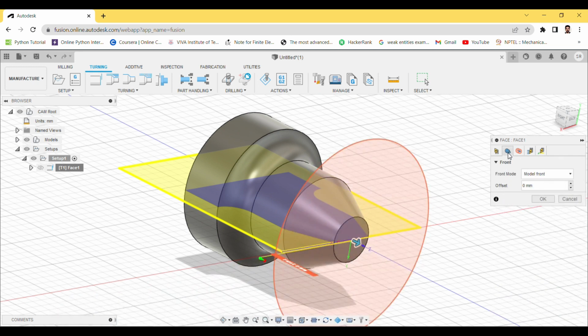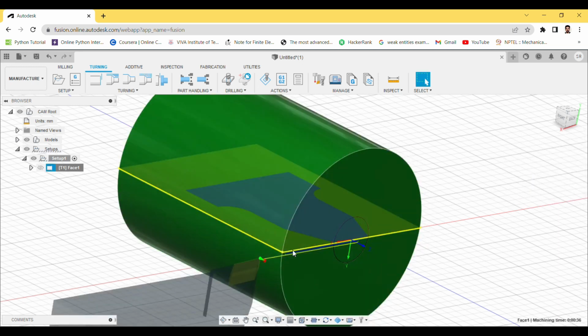Under this facing, model front, we need to select 2 mm. That's the reason it was showing me directly green color. That means it was directly showing me that the facing has been done, but I don't want it that way. I want an extra material of 2 mm on the front side. So let's do this and check what happens.